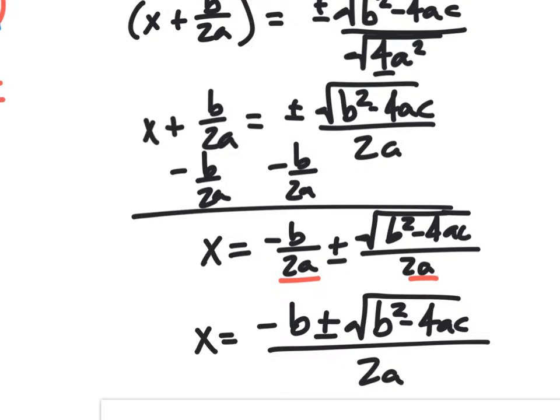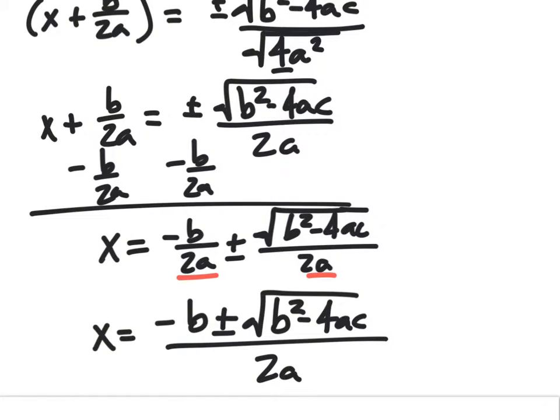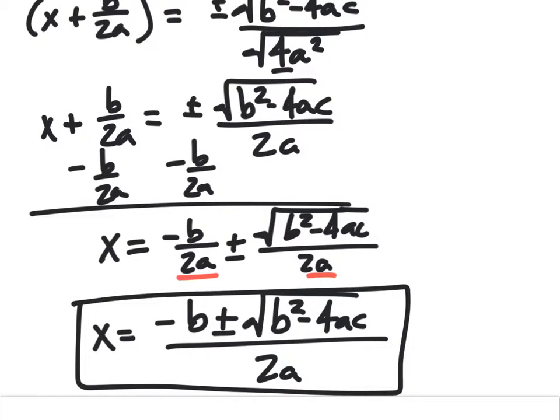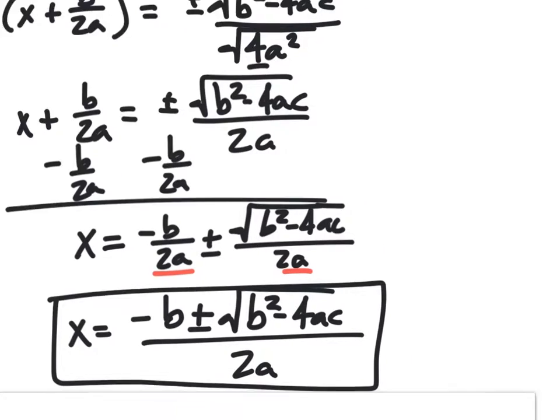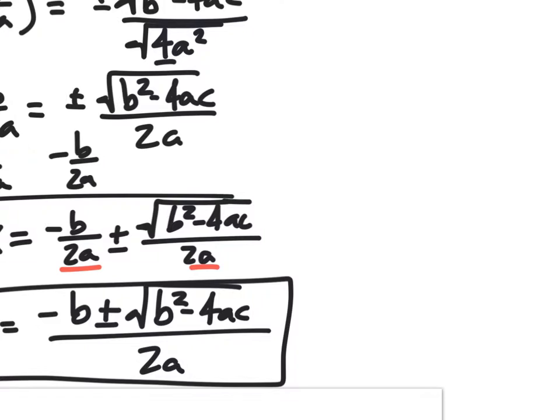Now remember what this is. This, folks, is the quadratic formula, and that's how you get it, by completing the square. So let's say you don't like factoring, or you don't like completing the square. If you know this formula, you can always solve a quadratic. And remember that this is the form: we solve the equation ax squared plus bx plus c equals 0, where here's my a value.